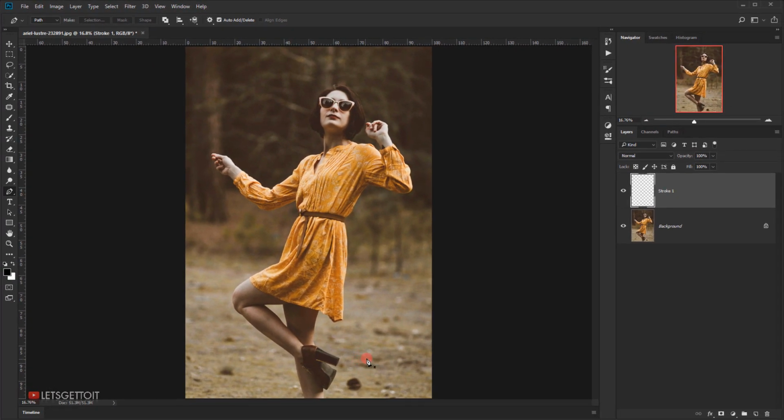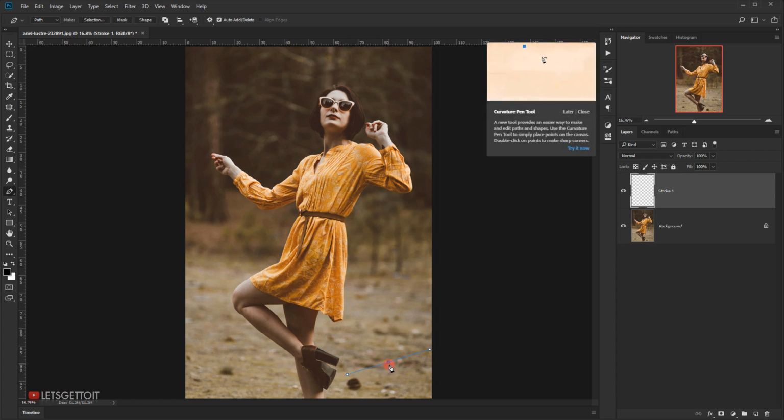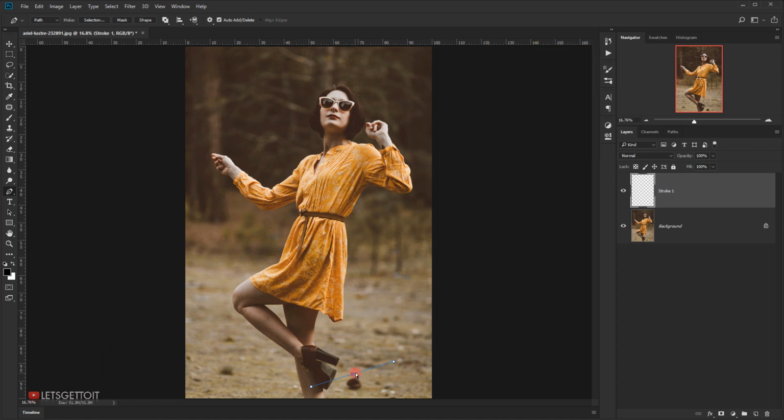And then I'm gonna draw a stroke by one click and drag, and this will make a point in here, as you can see. And you can also change the replacements of this point in here by pressing Ctrl and take it and drag it wherever you want. Alright, now we'll go right over here and I will make another point and I will drag like this. As you can see, this will make the line curve a little bit more. And again, I can press Ctrl and go back to this first point and change its replacement. And if I press Alt, I can change this handle, and this will affect this stroke in here.